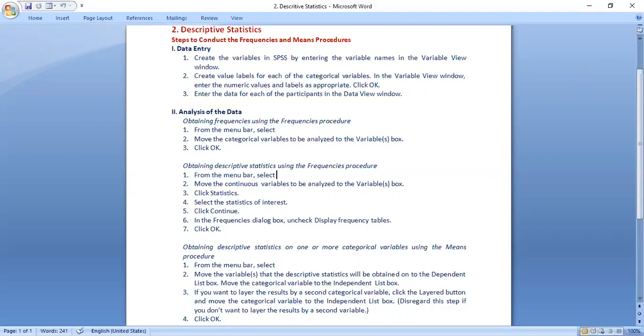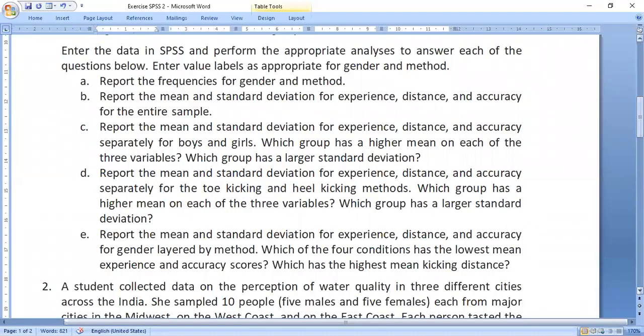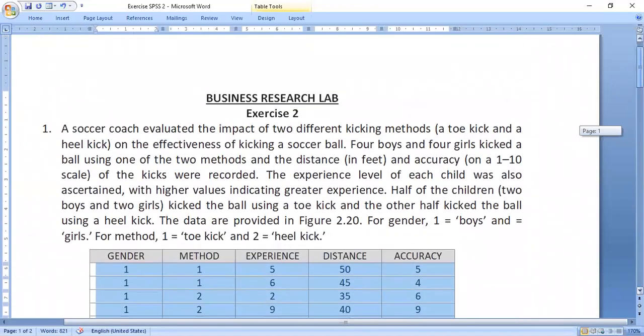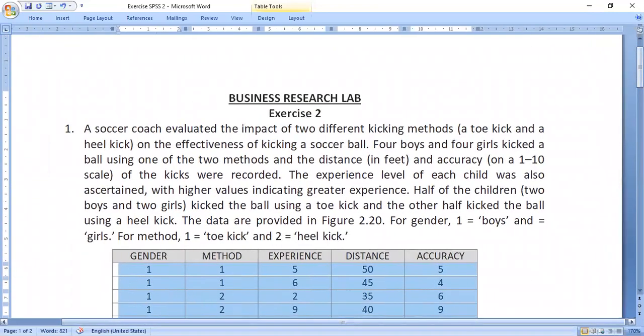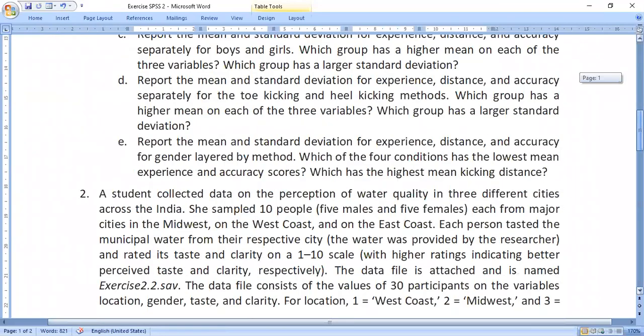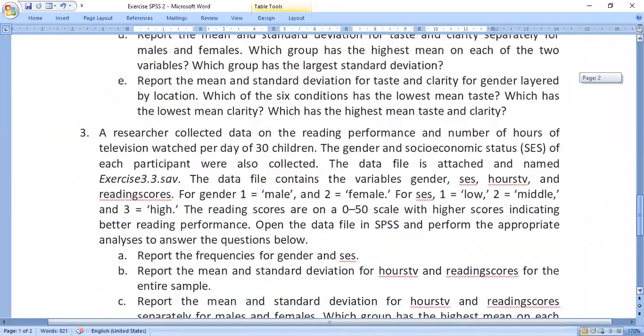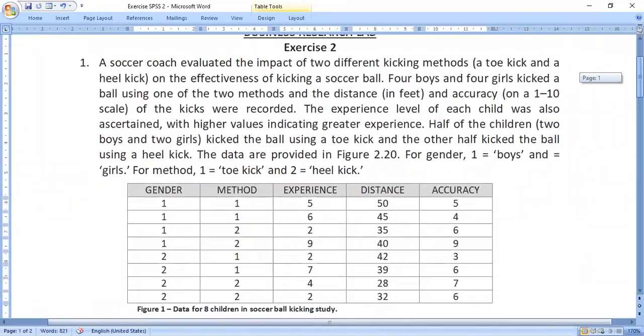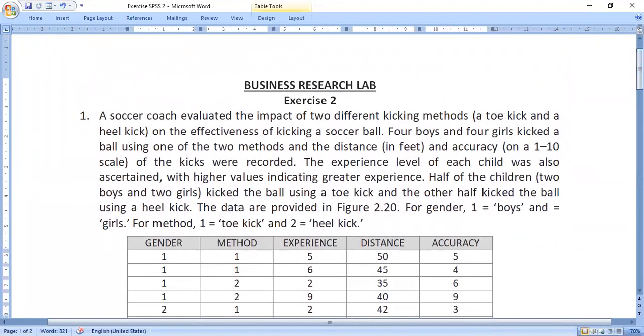Let's move to the question which we'll be doing today. I'll go for a new share for you, and this new share is this question. So Business Research Lab we are talking about, and we have these questions. We have got exercise 2, where we have got question 1, question 2, and question 3. Question 1 is a question where I have to create an SPSS file and do the test. I'll be doing that today with you all in this video itself.